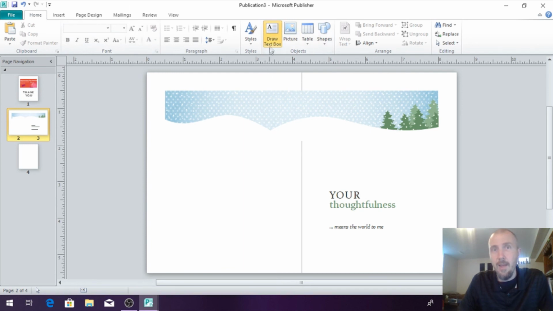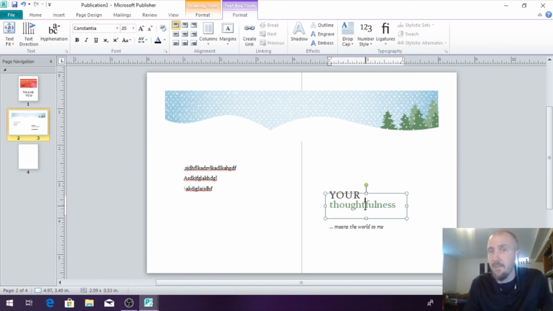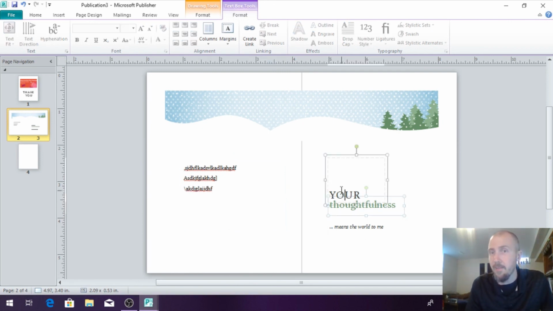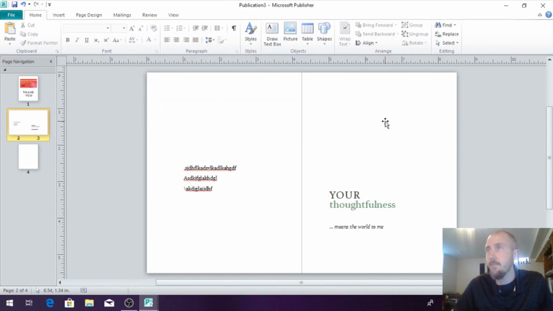If you need to add a text box, you just draw where you want it, and then there you go. You're typing away your nice message to whomever. You can kind of steal these ones and have different fonts and different colors. That's what the template gives you. It gives you that starting point. Probably don't want this on there. Okay, so if you have any questions, make sure to ask me. Hopefully this helps in setting up your thank you card anyway.